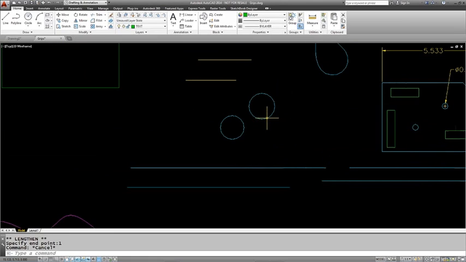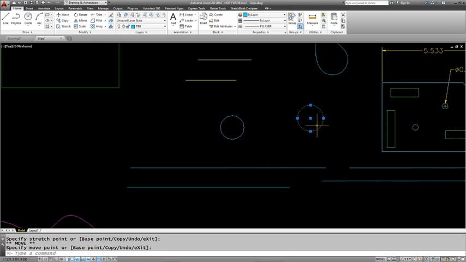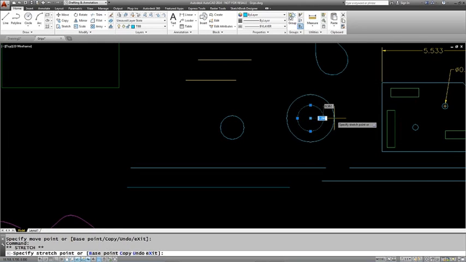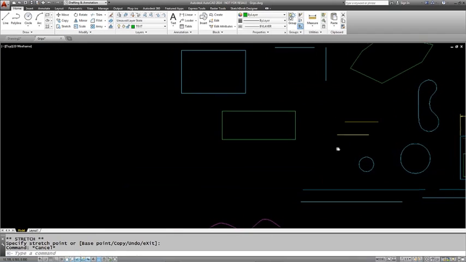Same thing with the circle. If I select a circle and I select the center grip of that circle and I cycle through the different grips, the grip modes are a little bit different. But you can see as I go ahead and use some of the multifunction capabilities of different types of grips. Let's take a look at this object. What kind of object is this?